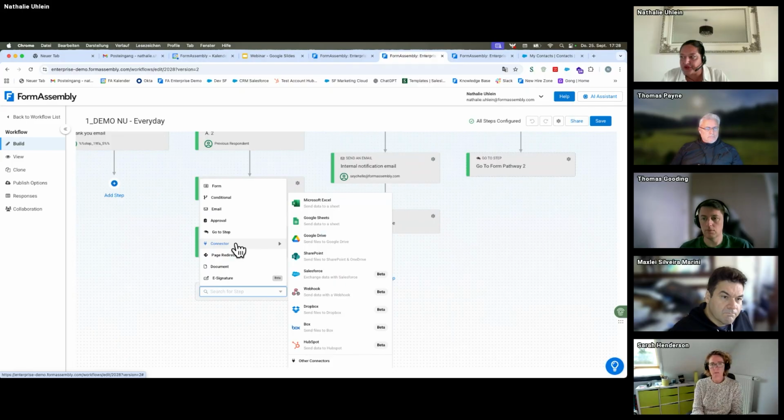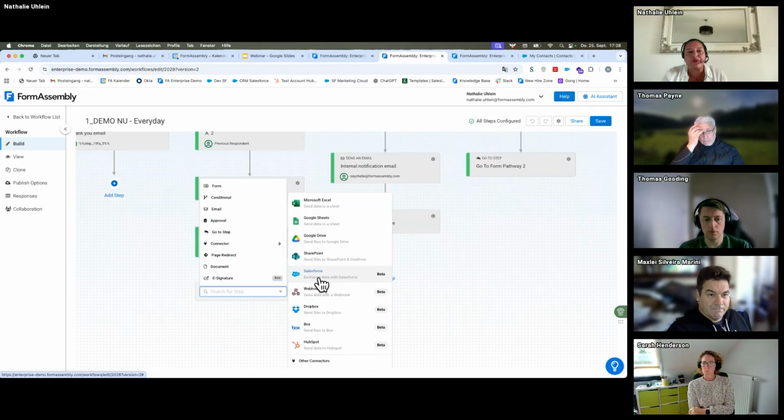our native connectors. And of course, one of the most, I would say, interesting connectors I would want to share with you today is our Salesforce connector, because that's also a newly released feature that we have, our Salesforce connector also embedded within the workflow. So again, it's bidirectional. We have different integrations. You can push data into Salesforce in real time, but you can also do pre-filling and lookups. So you have the possibility to cover all these processes within the workflows.